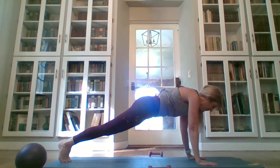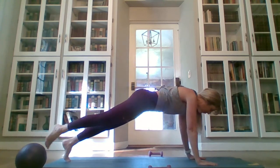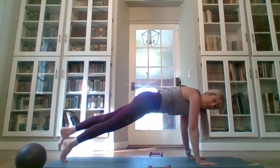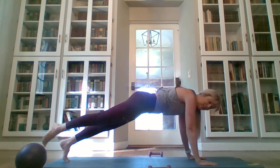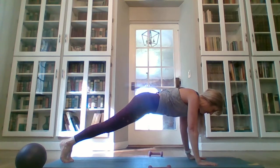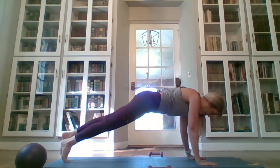Take your right foot off the mat, your left heel will flex, flex, put the foot back down. Left foot up, flex, flex, put it down. I'm only lifting parallel to the floor. So if I lift too high, my hips are gonna go with me, 2 and down. Lift right, back, back, down, lift up.